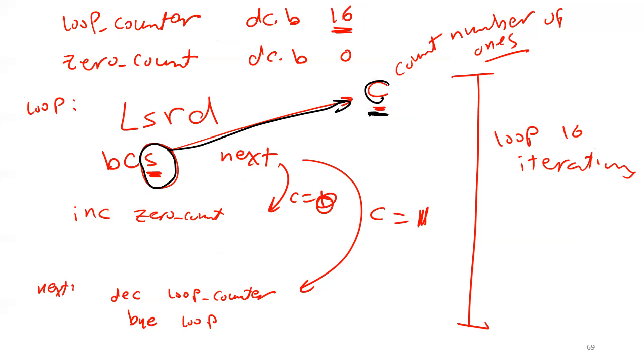Because you are going to skip the counter if it is 0. 0 you are going to skip. 1 you are going to come to here. Any question? Again, this one, B means branch, C if the carry is set. And we have BCC, branch if the carry is clear. Any question? Raise your hand if you have any question.